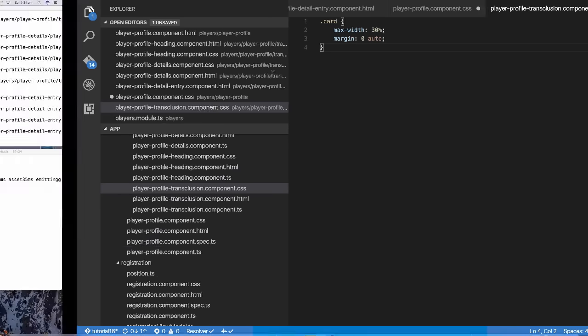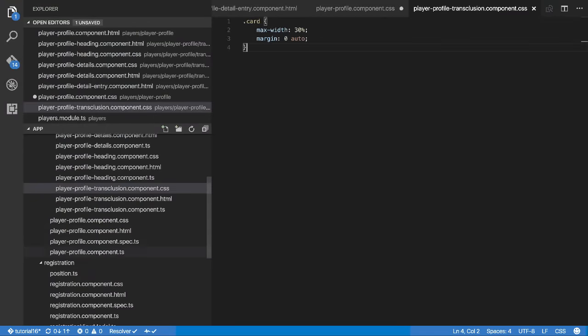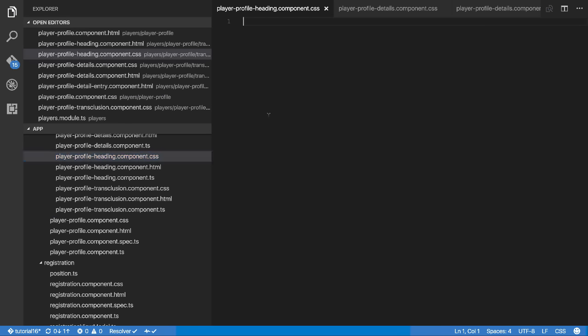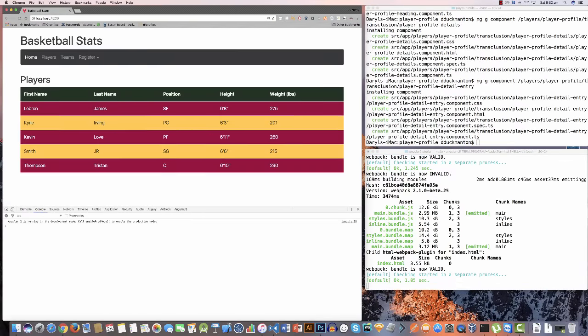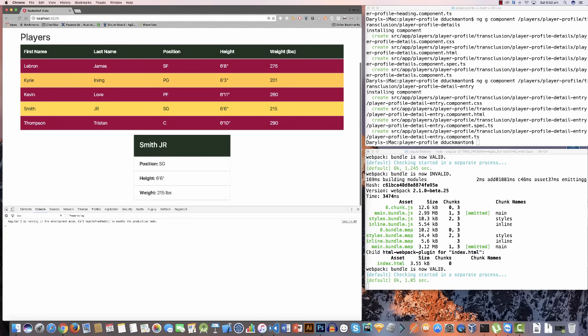But we still don't have this black with the white background, right? Well, if we looked at the previous thing once again, which was the player profile component, we had this profile heading, right? Background, that color, white, whatever. Easy. Just remove that out. Go to the profile heading component and paste and save. We click on the Bron and everything is back as it was. Looks exactly the same as it did.